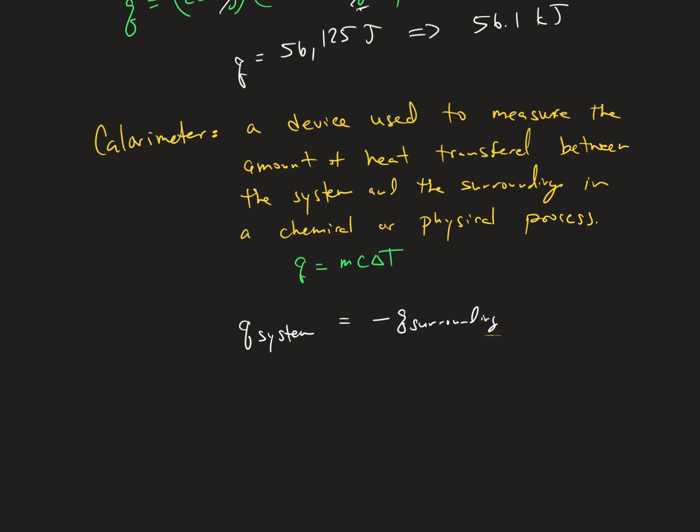So does the surroundings always have to be the negative one? Or can you flip it? What do you think? Yeah, we can flip it. Because sometimes the system loses energy, right? And if the system loses energy during an exothermic reaction, then this one would be negative. So it doesn't really matter which side is negative. Just say one side is negative. Good? Why does it have to be negative?